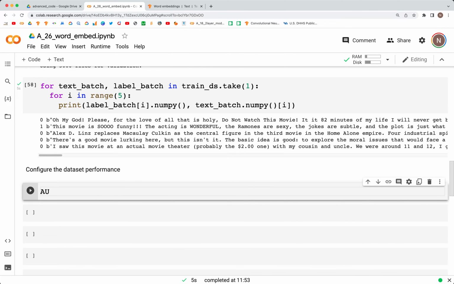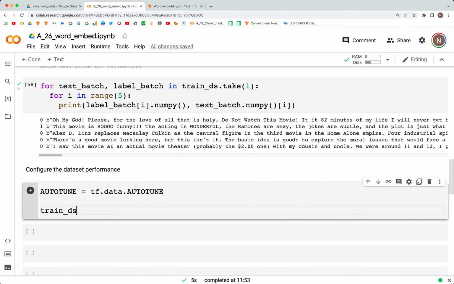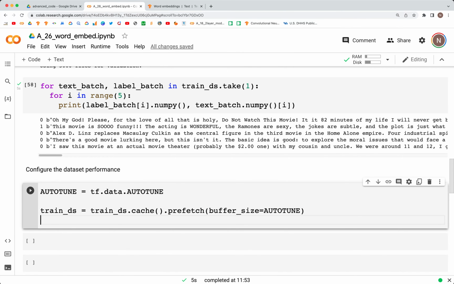We'll set AUTOTUNE equal to tf.data.AUTOTUNE, and for train_ds, we call cache and prefetch, with buffer size set to AUTOTUNE, so the algorithm will automatically pick the buffer size.